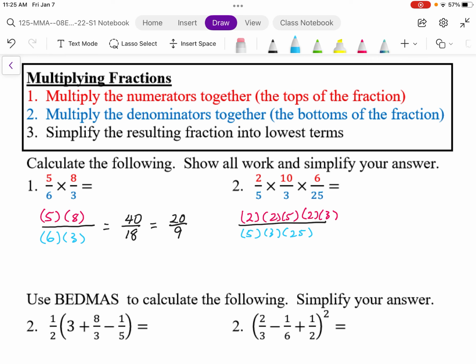Although they have factors of 5, there's only one factor of 5 in the numerator. And I can see that a times 5 on top and a divide 5 on the bottom will cancel out and simplify. Same with the times 3 on top here, divide 3 on the bottom. And at this point, if I check the numerator and denominator, they do not share any more common factors, so they cannot be simplified any further. So I end up with 6 on top, 25 on bottom.